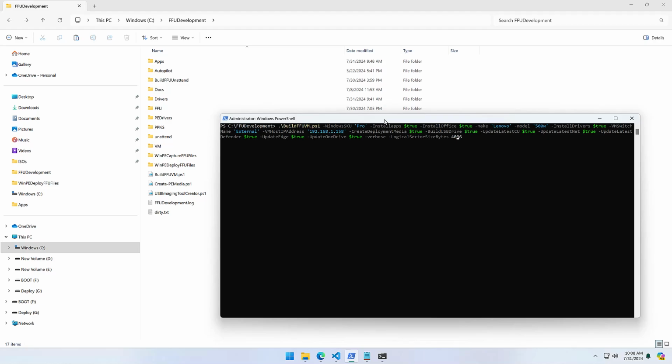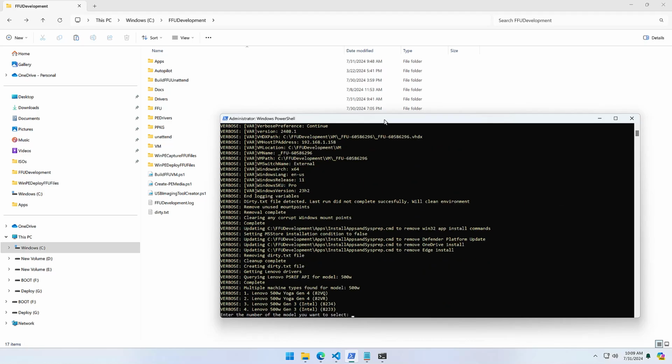Most SSDs that are out there these days still operate with a 512 logical sector size bytes value. And that's what most people should stick with. That's what the default is in the script. But if you want to override what the default value is, you'll need to come and add the 4096 value if you have any hard drives that you're using that are 4K. So with that being said, we can go ahead and run the script now.